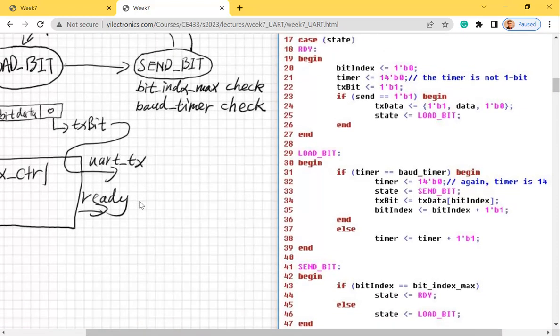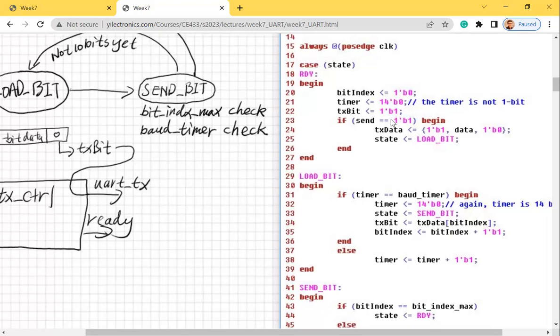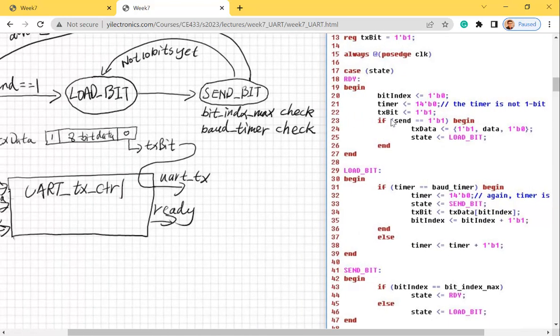So why do we need a 1 at the very beginning? It's not sending. Why is it not sending? You only have one line. You pull it up. So it's idling, it's standby. It's not sending anything. Why do you put a 1 there?